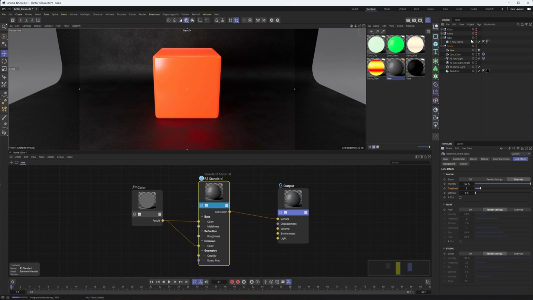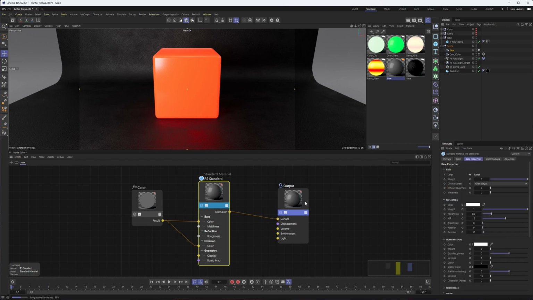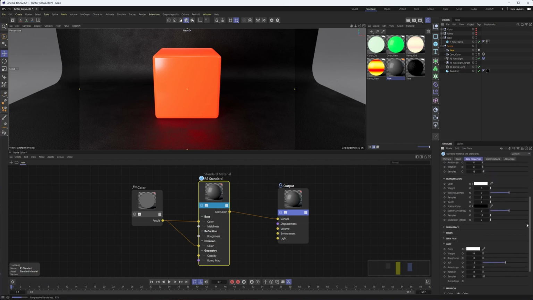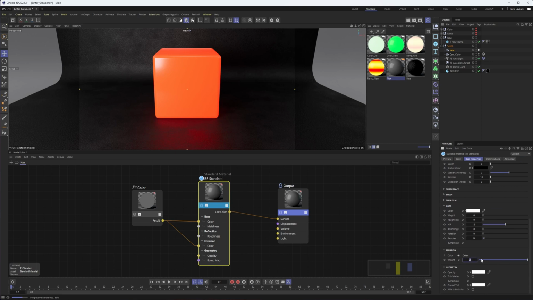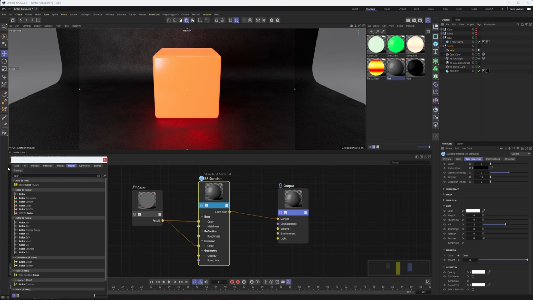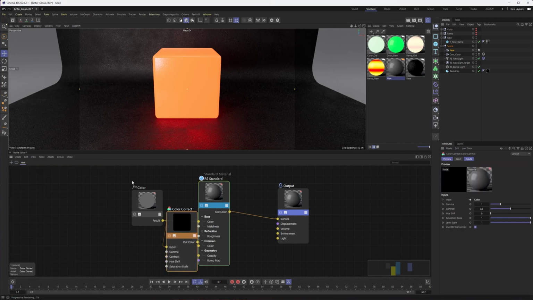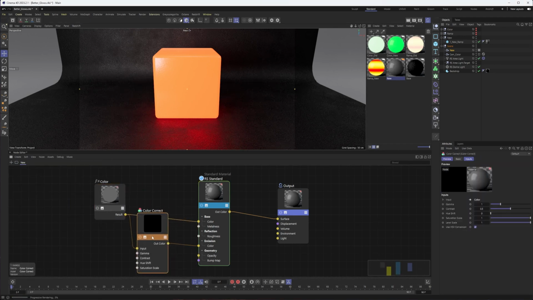All right, so I'll keep my camera with a threshold of 5 here. That should be pretty close to the final value. And in my material, I will also keep the emission at 5 because that should be about where I need to keep it. Now what we're going to do is add the color correct node right here. And I'm going to drop this onto my emission color connection. Close this. And then replace the connection to the base color.